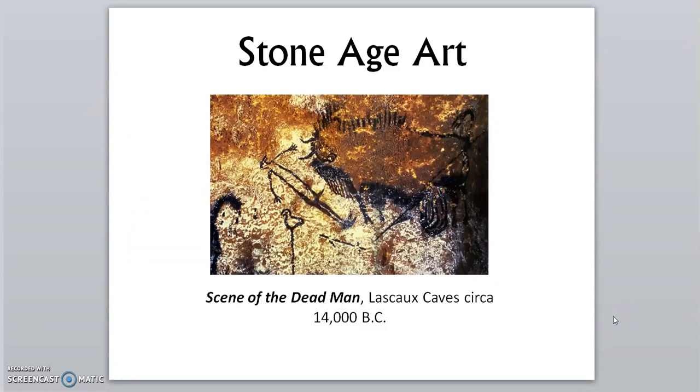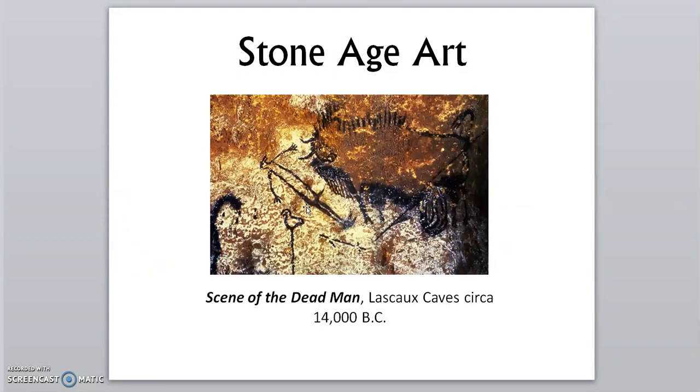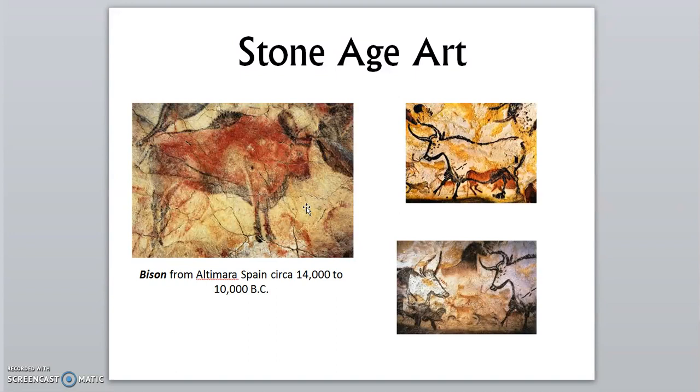So what's also interesting is that you rarely ever see man depicting himself. This is one of the very rare depictions of man drawing a picture of himself. Most of the subject matter is centering around the buffalo and so on. And again, many experts feel that this is due to the fact that man survived by hunting these animals. This is what produced life and sustained life. Hunting the animals, this is what you survived on.